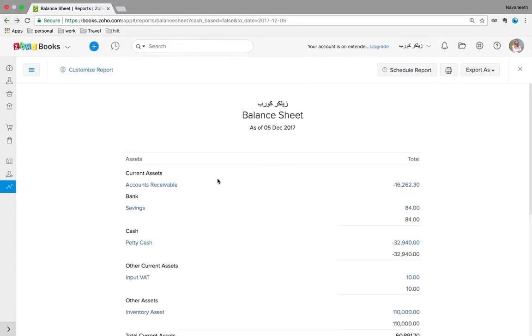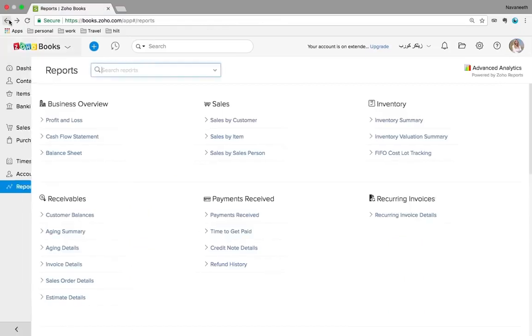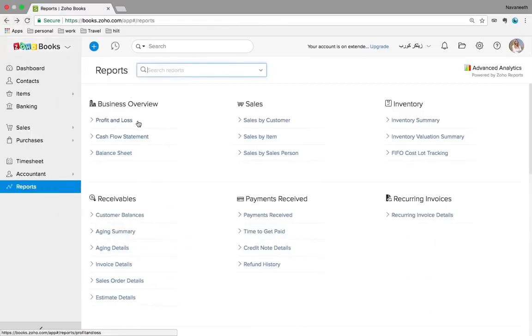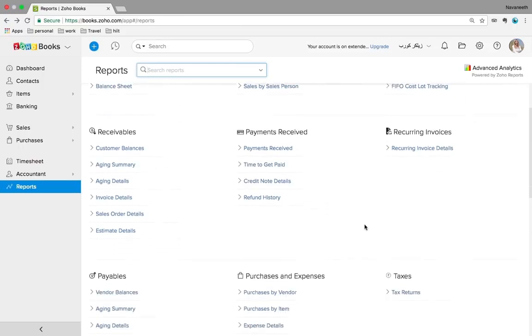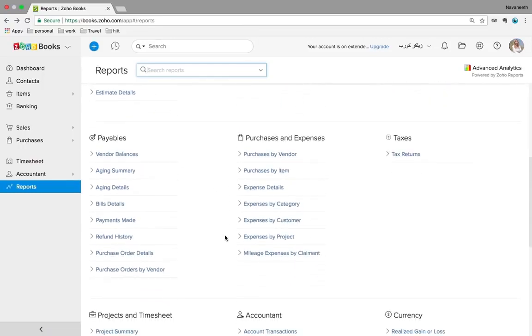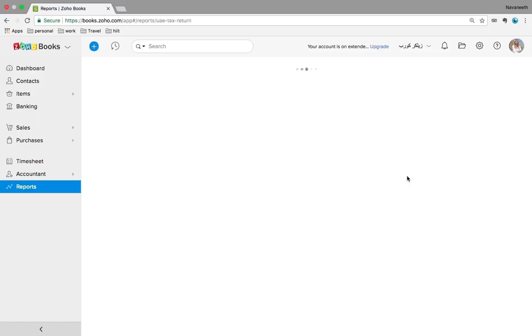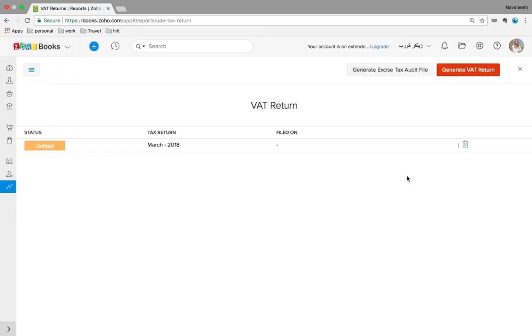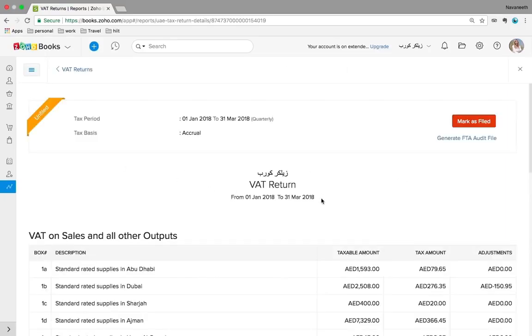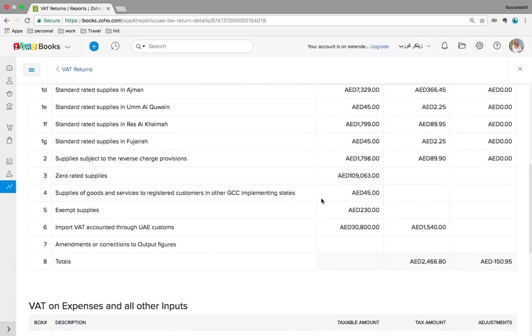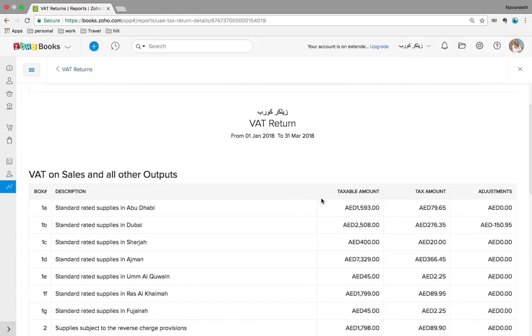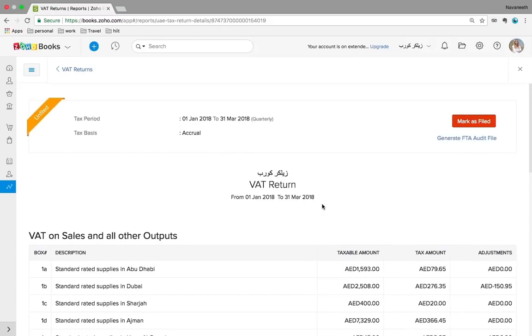Again, just going back to the reports, I'll quickly run through all of them. Here you can see your profit and loss, the cash flow statement, the payables that you have, and finally, coming to the elephant in the room, the tax returns that you can see here. This is something that will be really important at the time of filing VAT returns. The FTA, the Federal Tax Authority, has specified a set of 14 or 15 different boxes and the associated amounts that have to be mentioned against them, and this is how it's going to look.